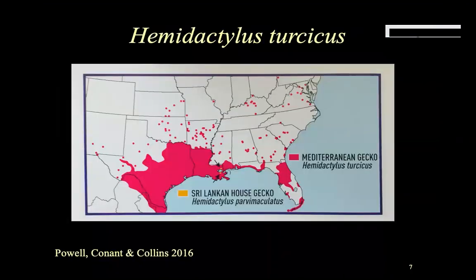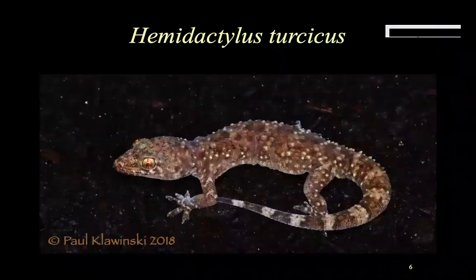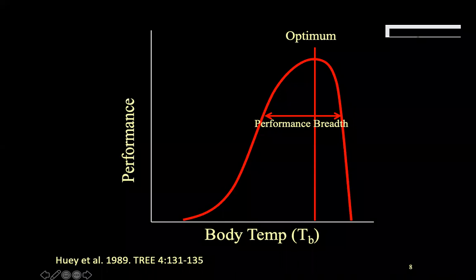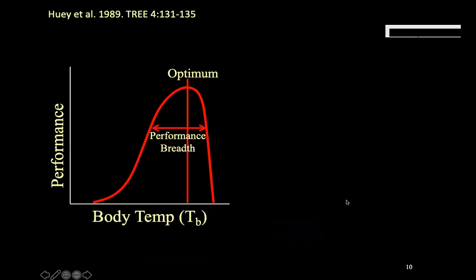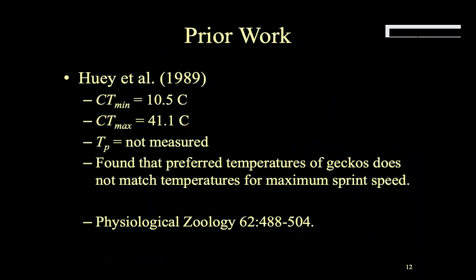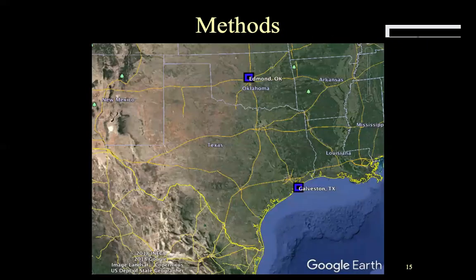Okay, so there's this idea that body temperature is related to performance in geckos, and so at a certain temperature, you reach your physiological optimum. You get much above that, and you start to die. You get much below that, and the chemical reactions that drive your physiology just slow down until there does come a point where you die. But this fall off is much more gradual than this fall off. And I'm interested in acclimation and how organisms respond evolutionarily to changes in their environment.